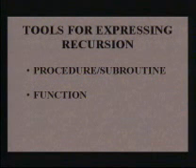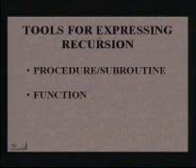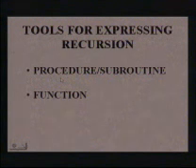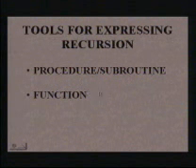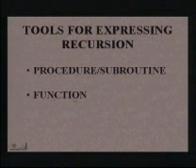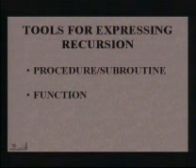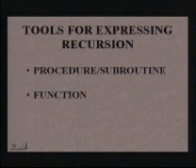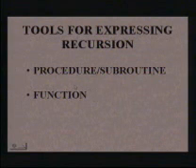Now, any programming language, for example C, Pascal, or a newer programming language like Java, all these programming languages support recursion. They provide certain tools to define recursion. To define a recursion, they must provide a procedure, a subroutine, or a function. For example, in C, if you want to use recursive applications, you have to use a function. This is the way we start writing a program.